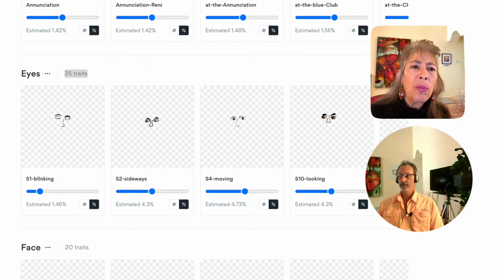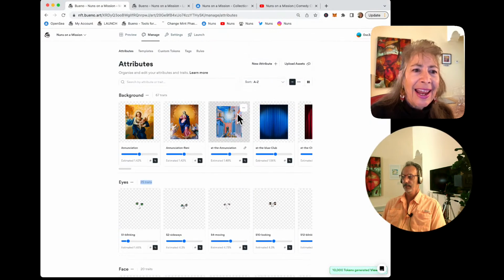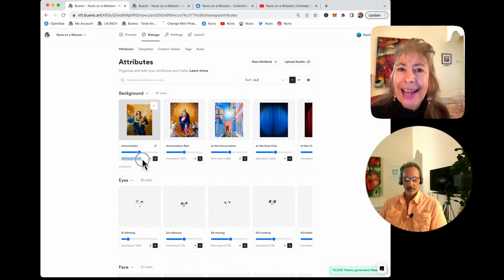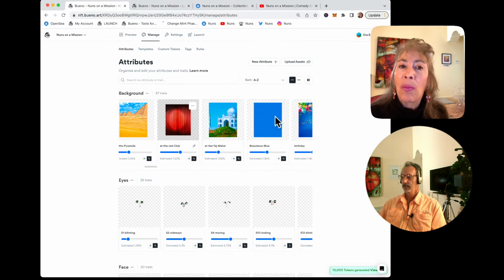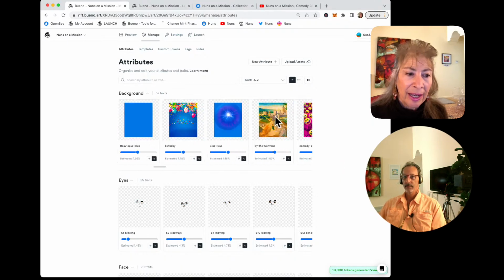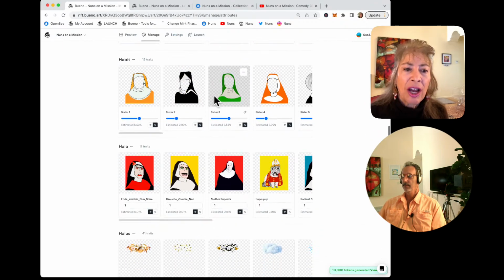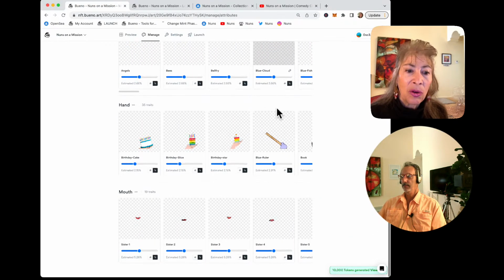So when you put your work into Bueno, one of the things that Bueno lets you do is adjust. And here's this bar here, and I'm not going to change it now because the collection is up on OpenSea. But it lets you adjust the quantity or percentage of this particular background, and for every single background, it lets you adjust the quantity. And that is true of every single trait. You can adjust on every single one of them how many there will be of every single one of them.